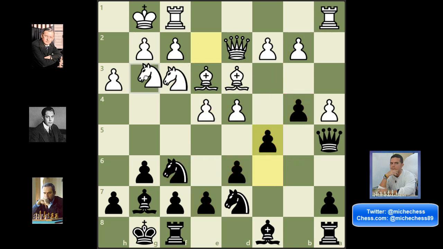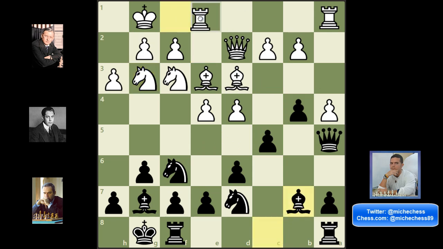White plays here knight to e3, and then of course bishop to b7. Rook f e1 is improving the rook because this file is very likely to be open soon. And then this nice idea, pawn to c4.